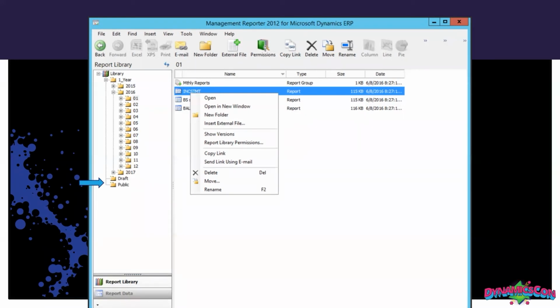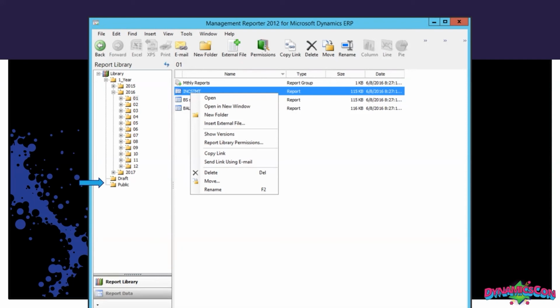But if you're working on formatting or correcting formulation errors or developing reports, and you've generated that report over and over again, you now have all of those saved copies in your library as well.